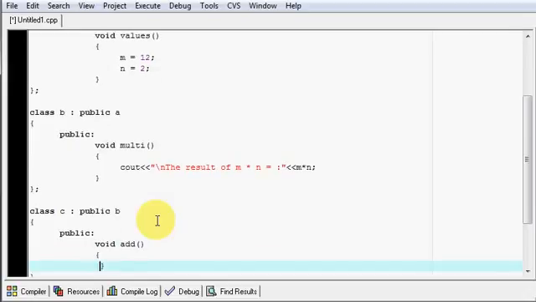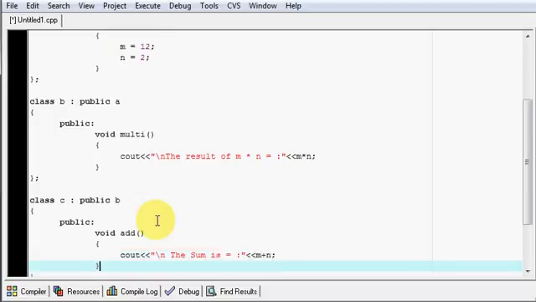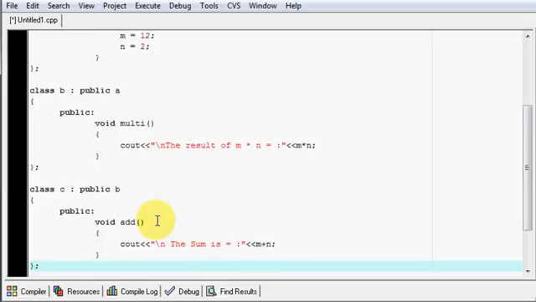What will void add do? Add these two numbers. The sum is equal to m plus n. Now that's the end of your class.